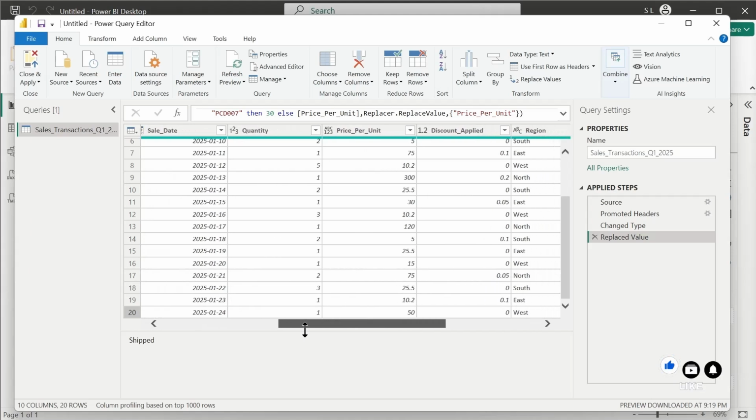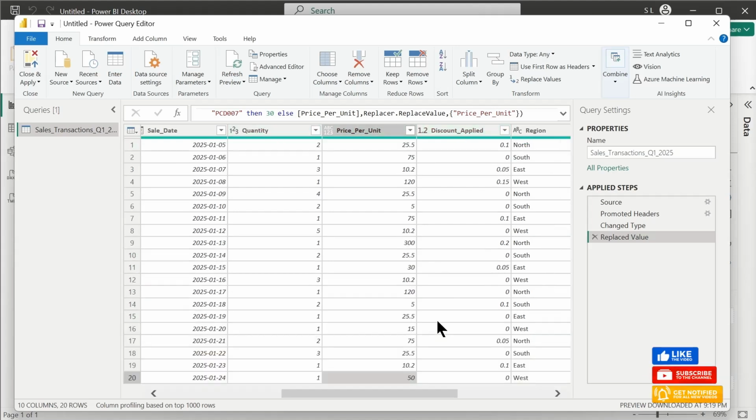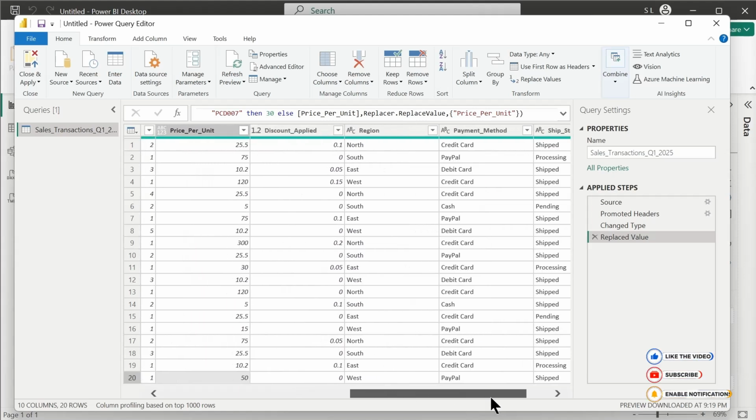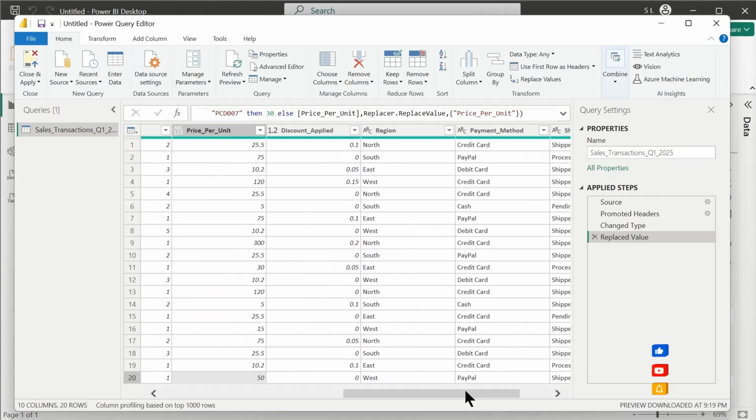Now we have the price per unit and we have the value of discount applied and quantity, but we do not have the total sales amount. And we can get the total sales amount by creating a calculated column.